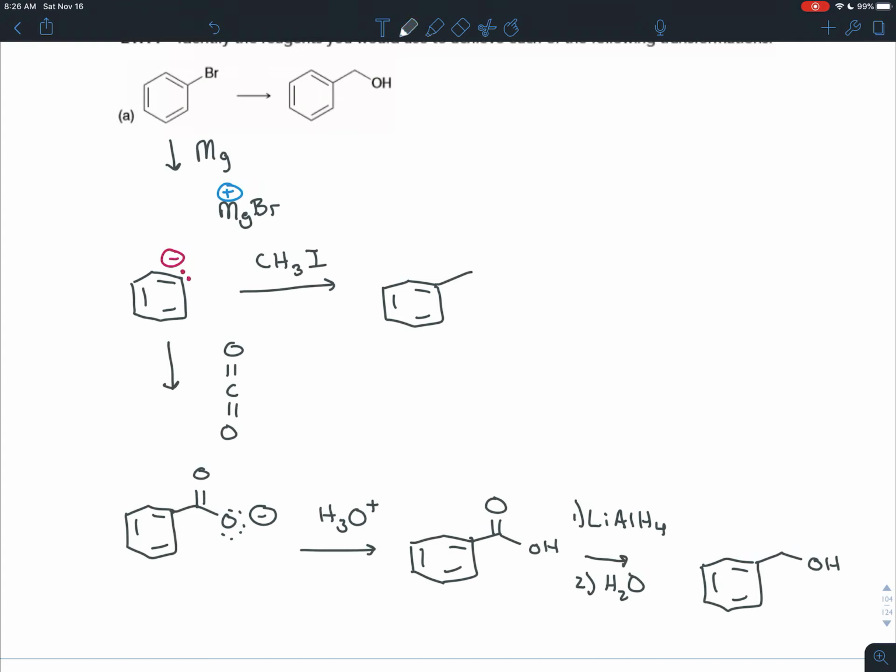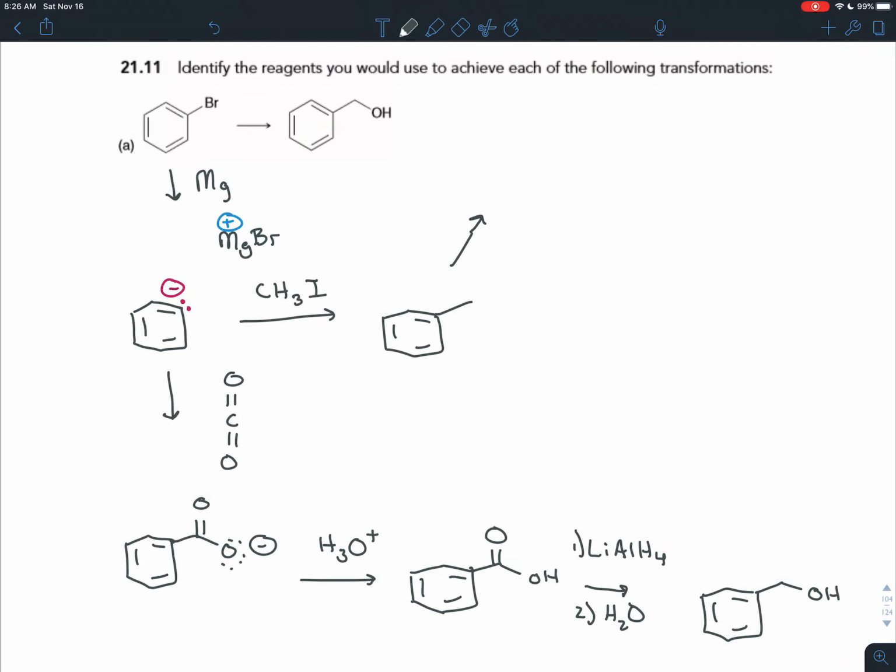If we did use methyl iodide and got this toluene, there are a couple things we can do. You could oxidize it. You could use a strong oxidizing agent, Na2Cr2O7, with an acid water wash. And that would turn that into benzoic acid, like we saw in the previous video. So long as you have a hydrogen on the benzylic position, a strong oxidizing agent can oxidize that position straight to a carboxylic acid and kick everything else there off. And then we can reduce it just like in the previous example.